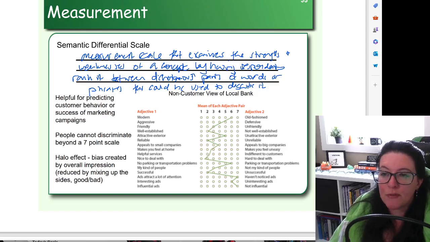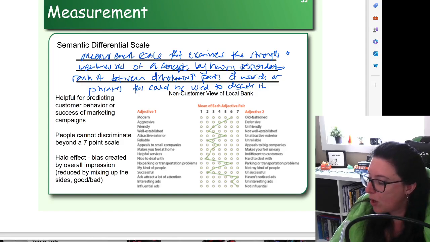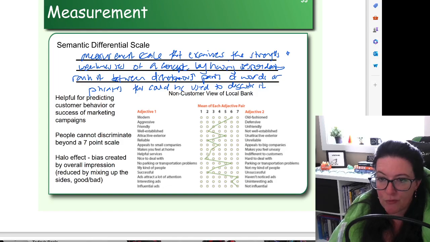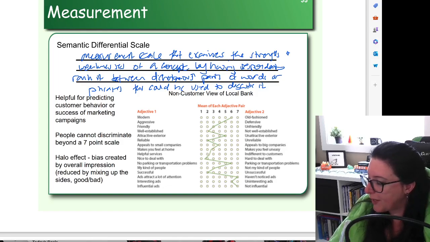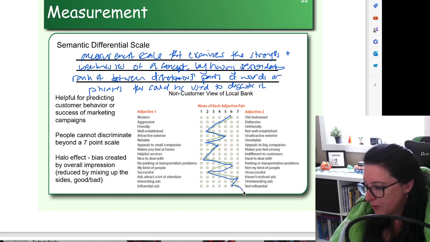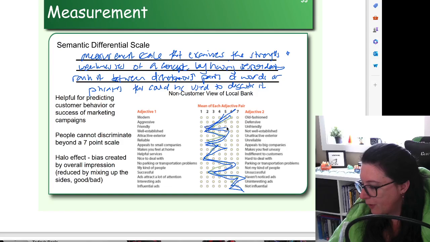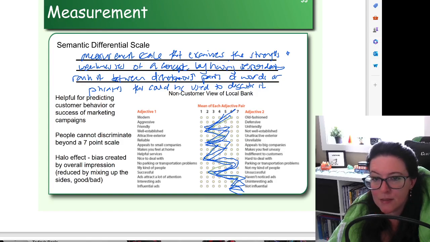So with the semantic differential scale, we're doing a bunch of different itemized rating scales, but it's all going to be just kind of characteristics or phrases with the two extremes. And the way that it is done is that it is actually analyzed based on the pattern. So we would then look and see if we overlaid all the different responses that people had, do they have the same general pattern? Do we see that they are similar in their responses?